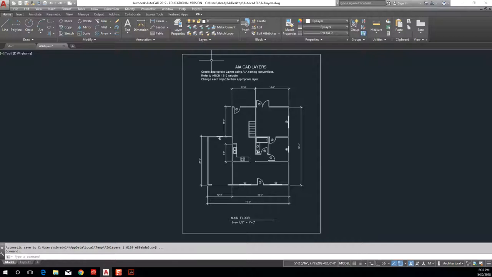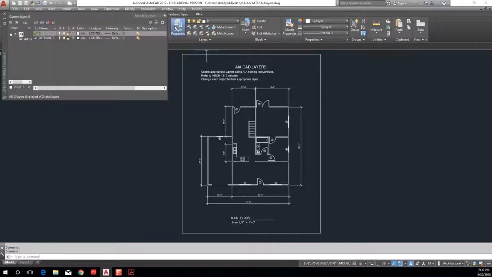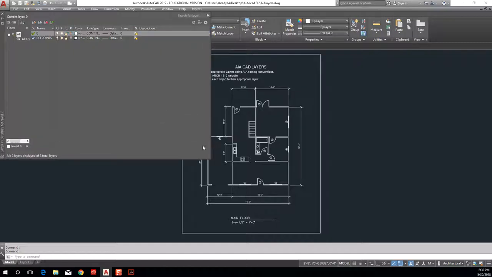All right, so AIA CAD layers. The first thing I want to show you is how we are going to access our layers, all right? If we're in the AutoCAD interface in model space here, on the ribbon, you're going to see a little tool palette called layers. And this is where you're going to manage all of the properties of layers in AutoCAD. You're going to create things, you're going to turn things on and off, you're going to assign pen weights, and all that good stuff, okay? So if I click on layer properties right here, the layer dialog box pops up and it looks like this.